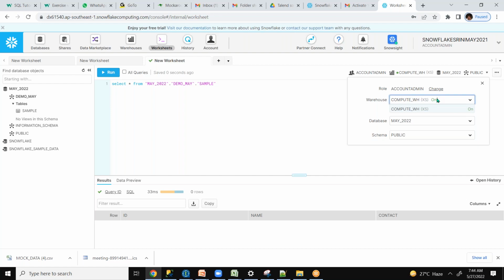The warehouse sizes in Snowflake are given as normal t-shirt sizes, like extra small, small, medium, large, double XL. We will get to know more in detail about those in the coming classes.